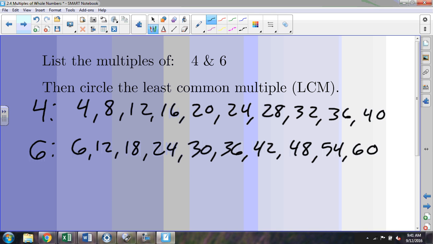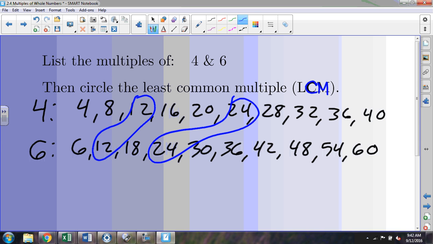The name here tells us exactly what we're searching for. We have CM for a common multiple. Looking at it, I want you to identify all the numbers that are showing up on both lists. 12, 24, 36. Each of these are examples of common multiples. Yes, 48 would be the next common multiple if we continued our list for 4.